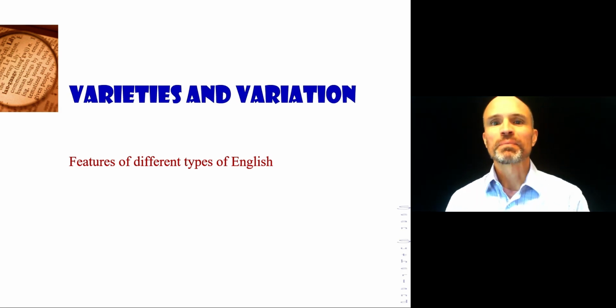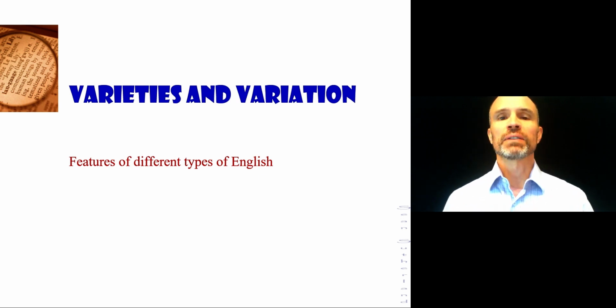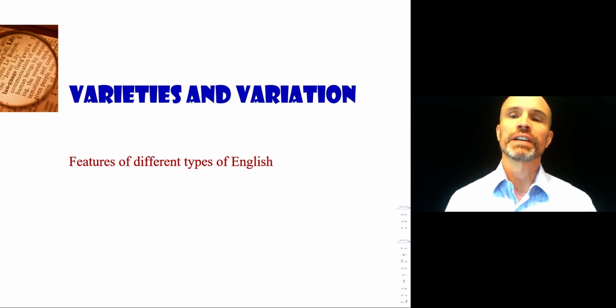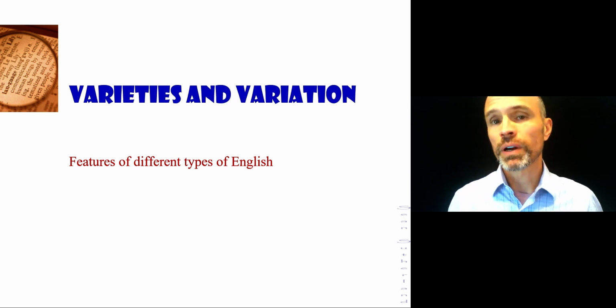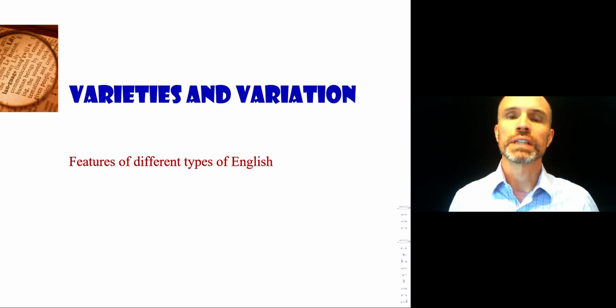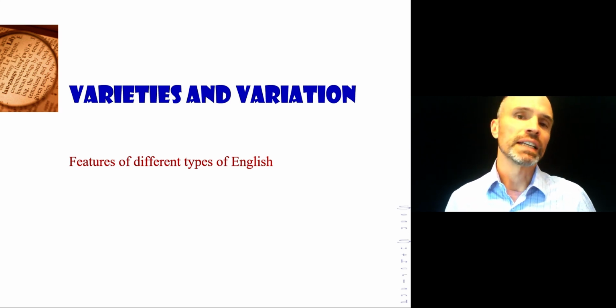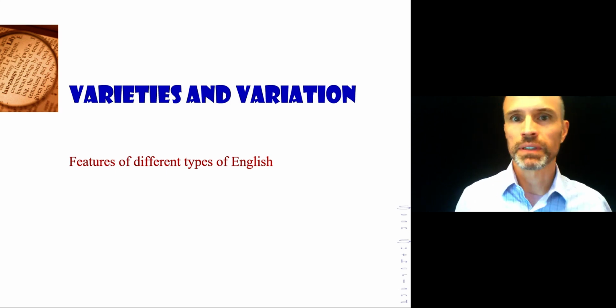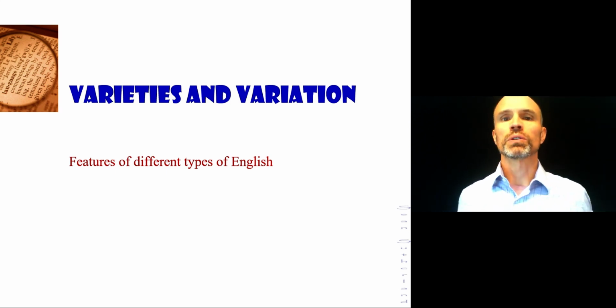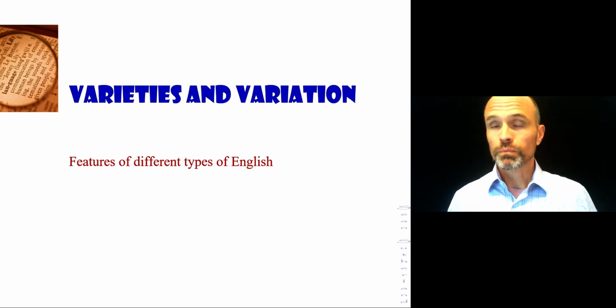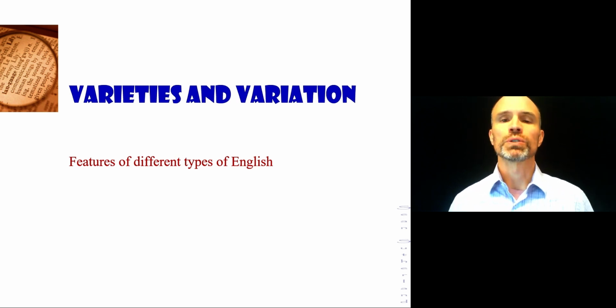Okay, hello everyone. Today we're going to talk about variation in language. As you see, varieties and variation, features of different types of English. This is an important topic that some of you, I realize, may know, depending on what you've studied in earlier studies, A levels, or perhaps abroad if you went to secondary school abroad. Maybe even here you've discussed a bit of this if you've touched on sociolinguistics in any of your modules.